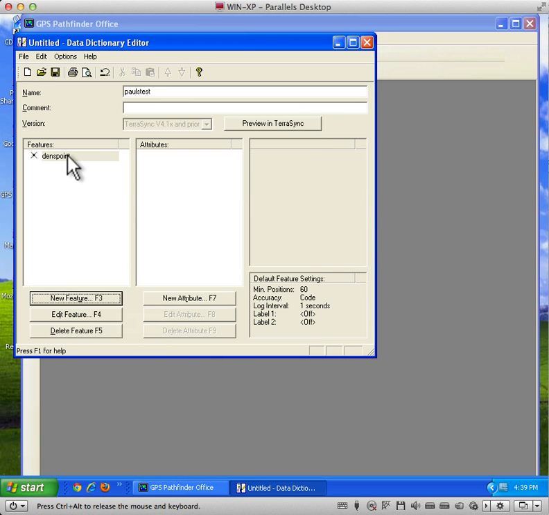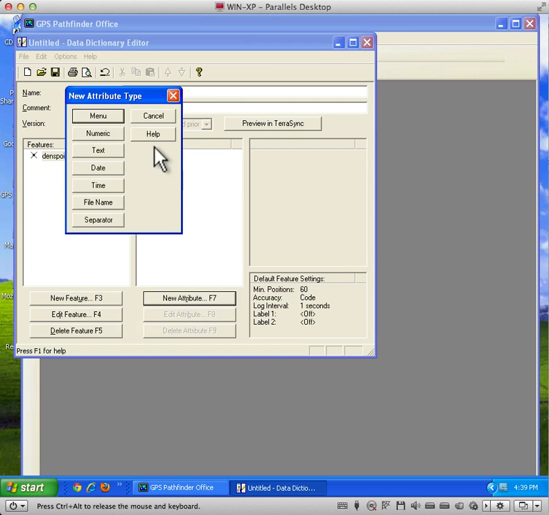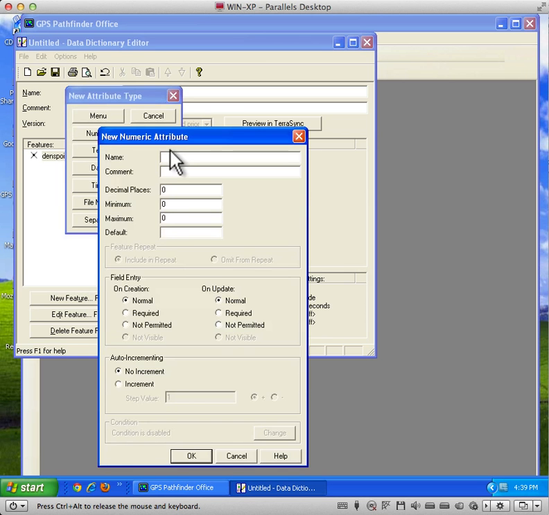So now I have this dense point and it's selected. I can add attributes for it. Now we ask you to create, I think it's 6 attributes for this. So an ID, I'll name this my ID. I want 0 decimal places because I want it to be an integer. I want the ID to start at 1, and since I'm going to go for about 200 points, but I might add extra, I'm going to have a maximum value of 300 points.